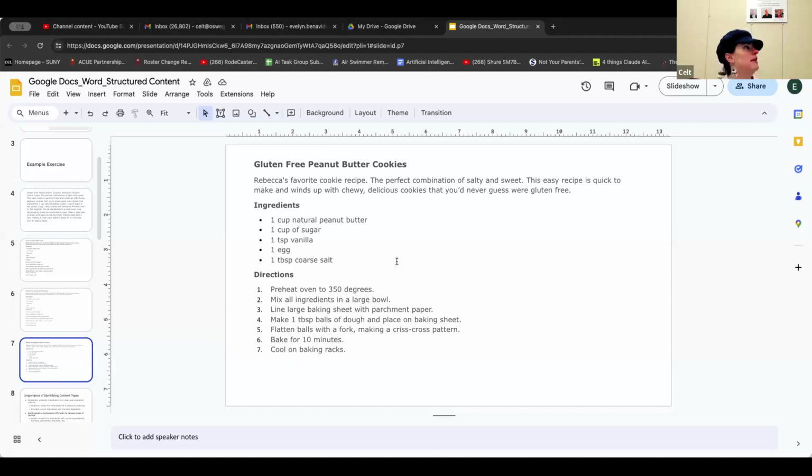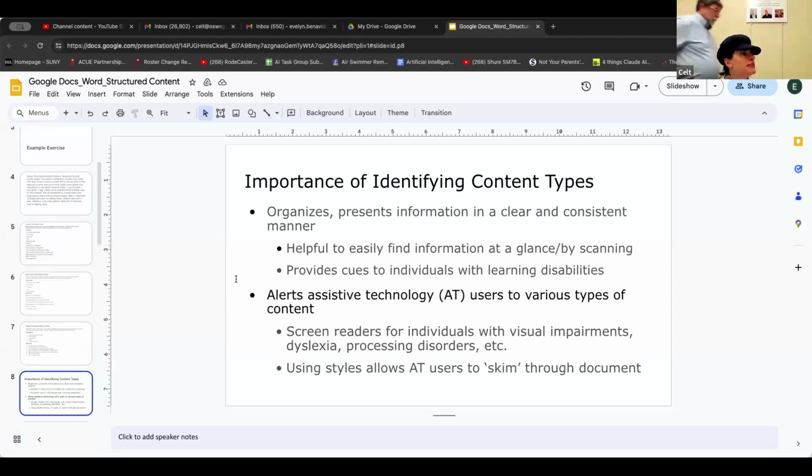So what we're supposed to get out of this example is that really whenever we're planning to convey information in an accessible way, not only for our students who might need technology to help them get access, but for all of our students, we need to really identify the content of what we're trying to convey.